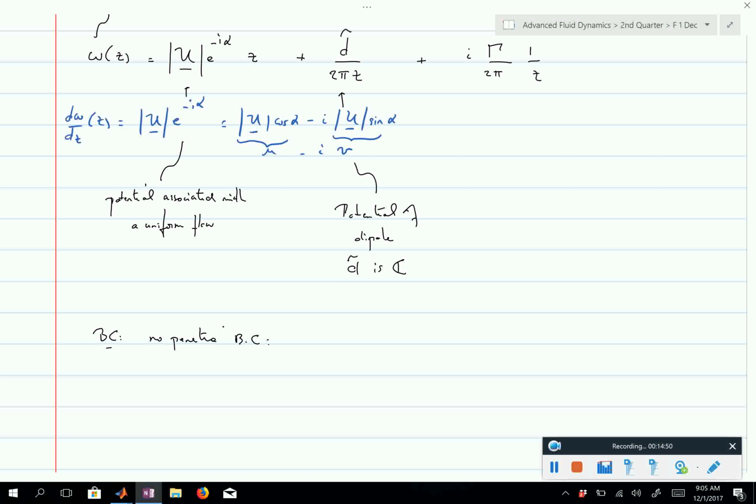So again, back to your exam, whose grades will be posted probably today or tomorrow: when you impose a boundary condition, sometimes you get confused. You write the right boundary condition, but then you forget to write it at the right place. So you don't write that the no penetration boundary condition, u dot n, in this case equals 0, is your general velocity field dot n. It's your velocity vector at the boundary.